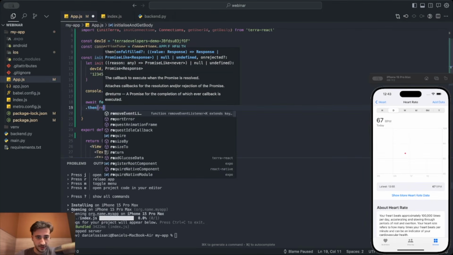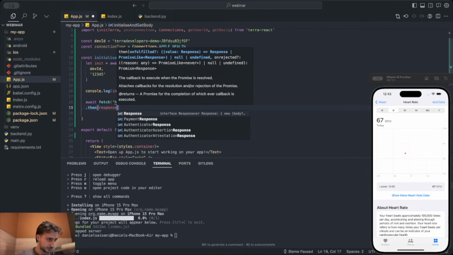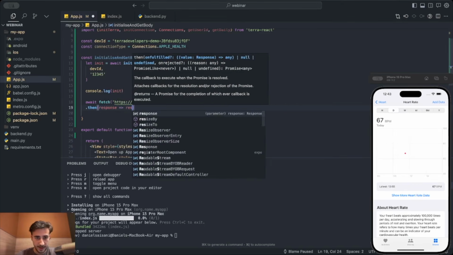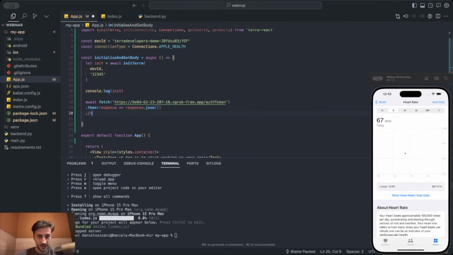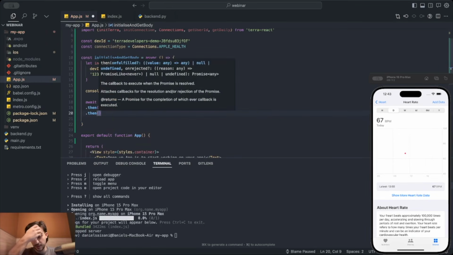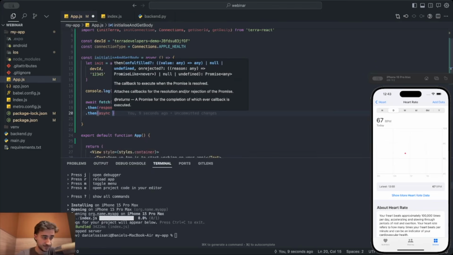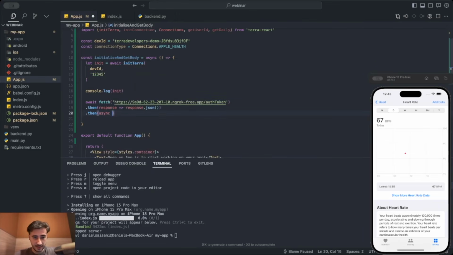And in here, we're just going to say that the response is then mapped to the JSON of the response. Once this is done, we can then add another then clause for the output of this. We can define another asynchronous function, which takes in data as a parameter.